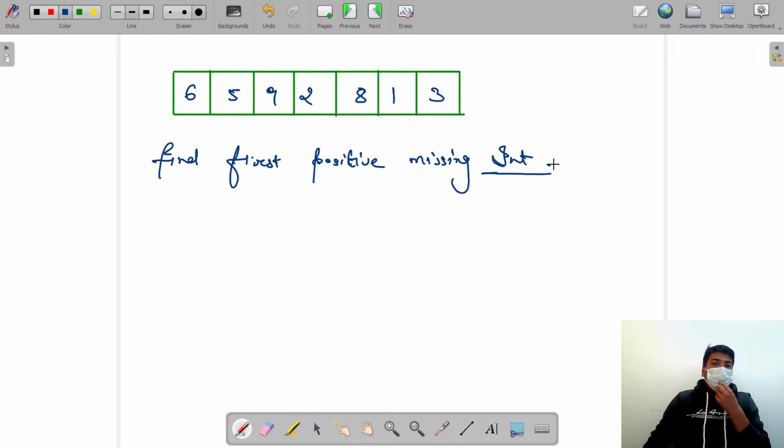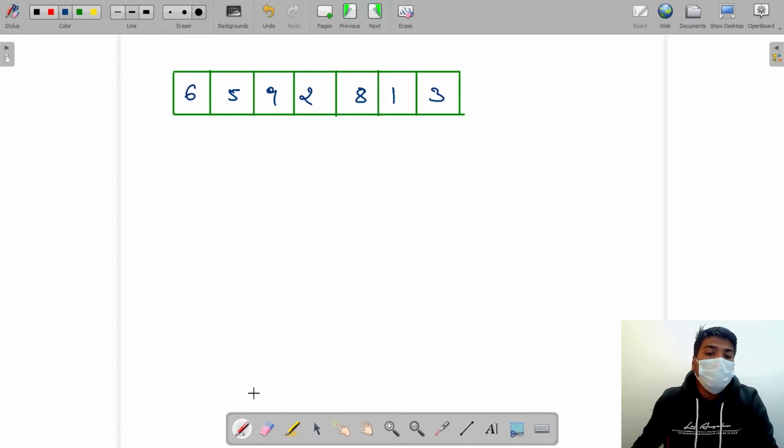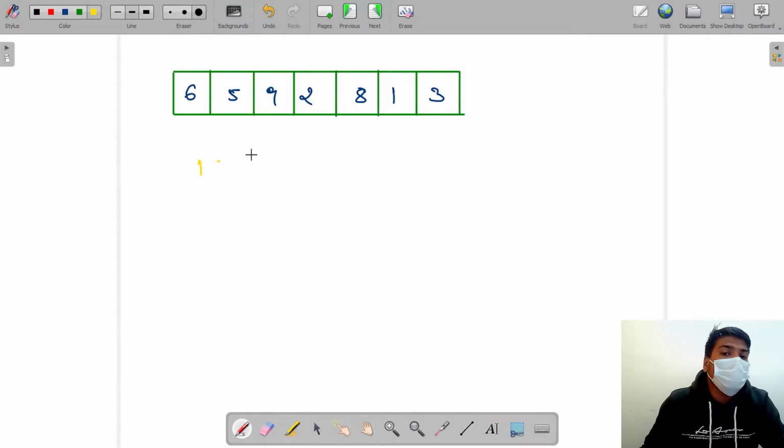So how are you going to do it? It is a really easy task. See, my positive integers range from 1, and the maximum this array can hold is, if the indices are 0, 1, 2, 3, 4, 5, 6, then 1 will come here, 2 here, 3, 4, 5, 6, and 7.